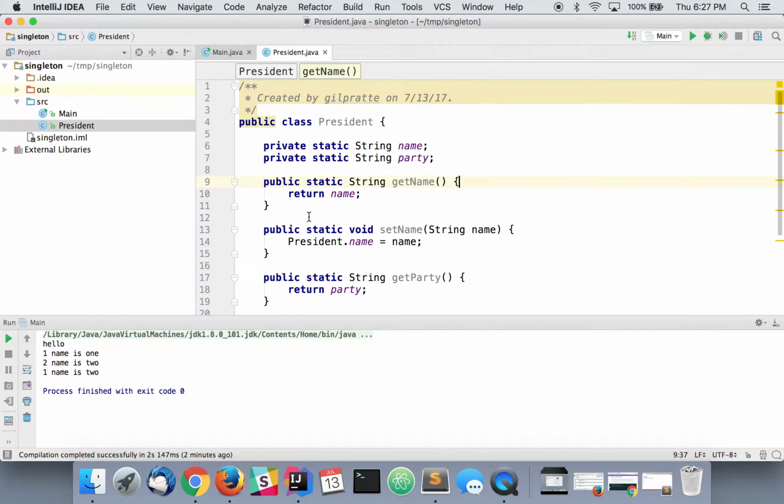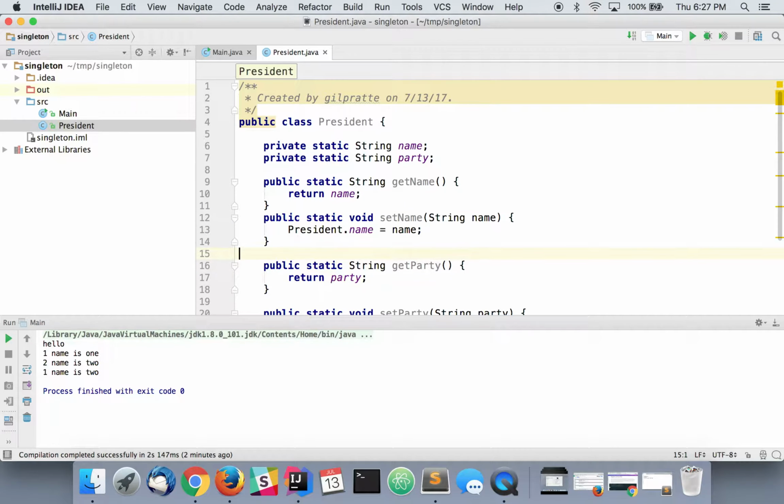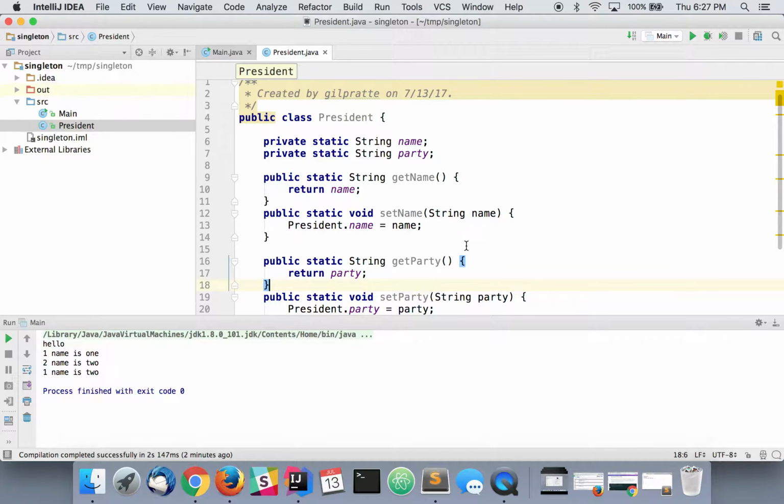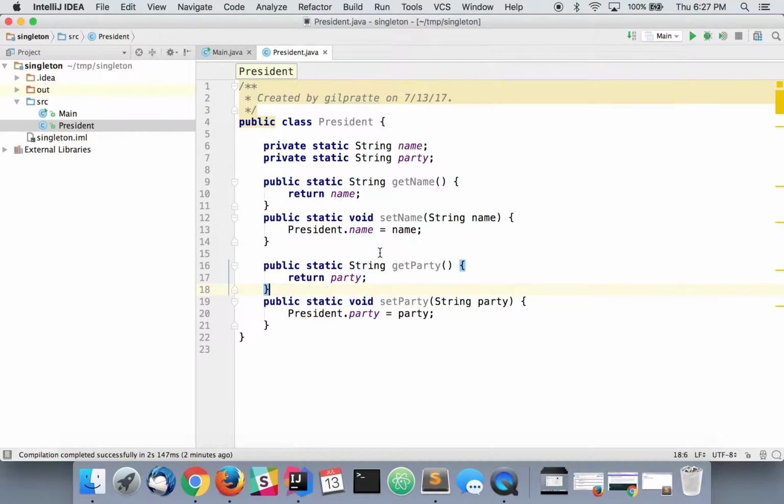So now we have get name, set name, and get party, set party. And you notice how all these methods are static. There's one and only one of these methods, and when they're static methods, they can access the static variable.